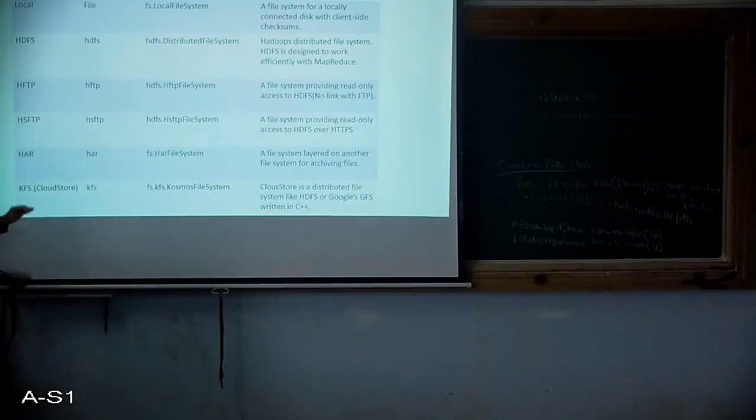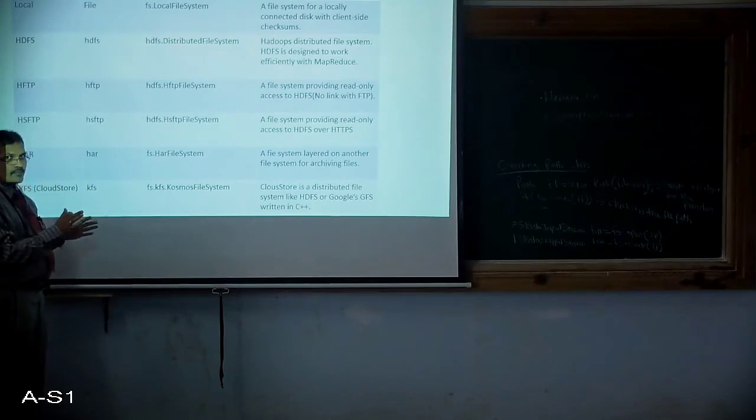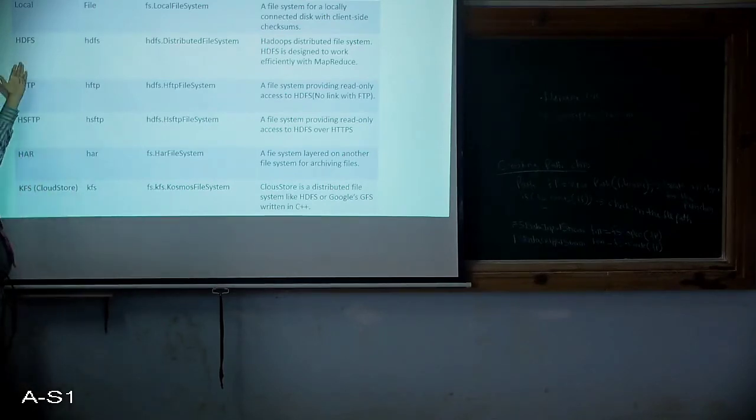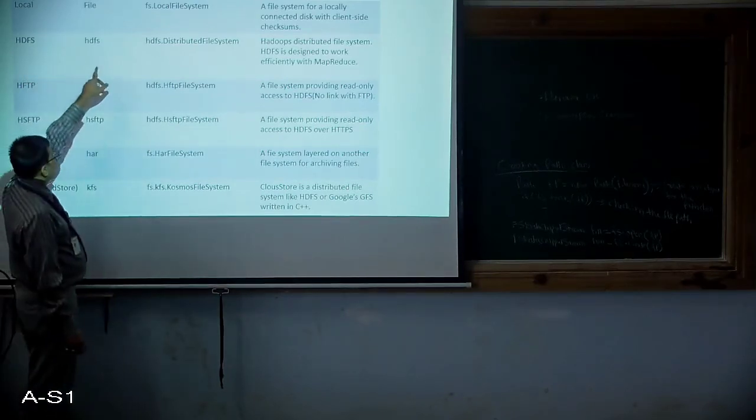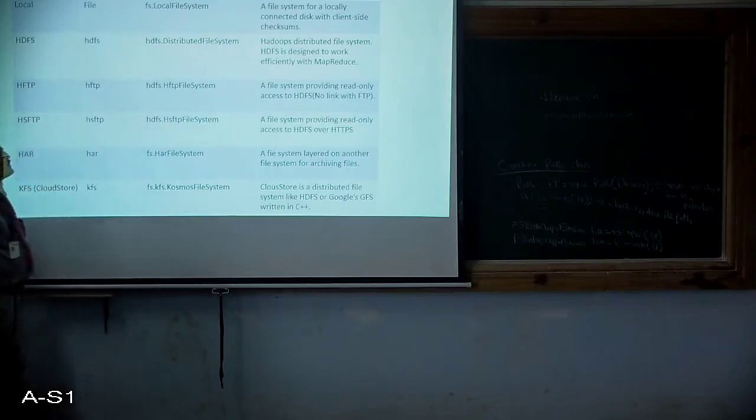So the first file system in HDFS is the local file system. The URI scheme is file. The Java implementation is fs.LocalFileSystem, in org.apache.hadoop.